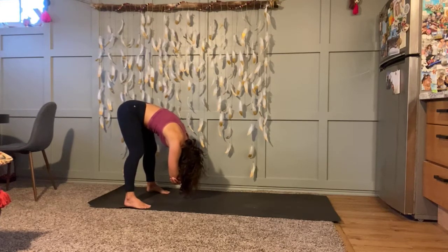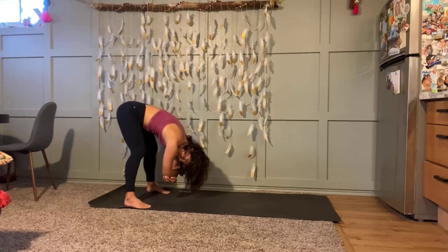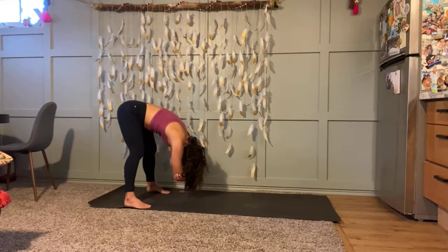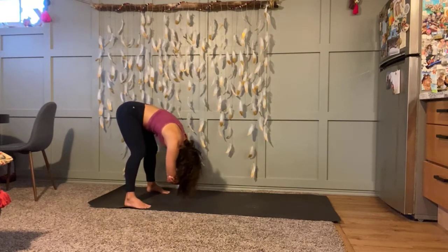Imagine you're trying to lift your butt up towards the sky. So, like I always say, you've got that invisible rope attached to your belly button right here. It's pulling up. So feel that connection to your center, even in your forward fold. Take a couple more breaths wherever you're at.